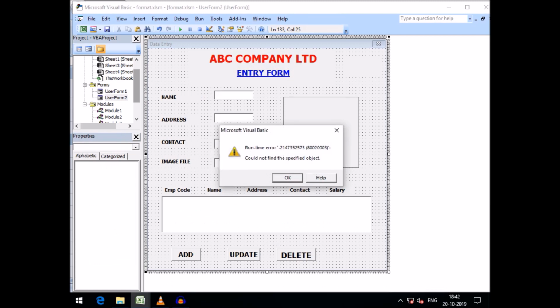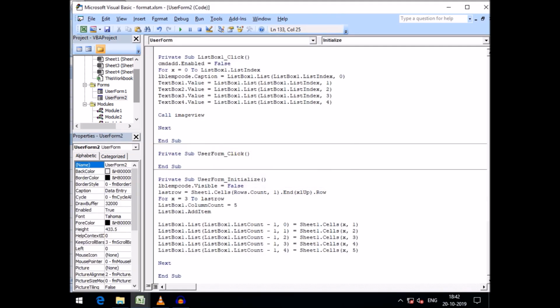Could not find the specified. Initialize. We can also do this, code dot caption dot visible.